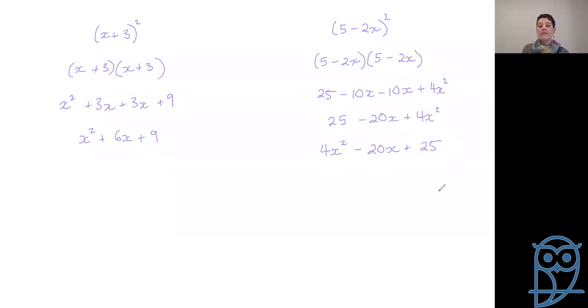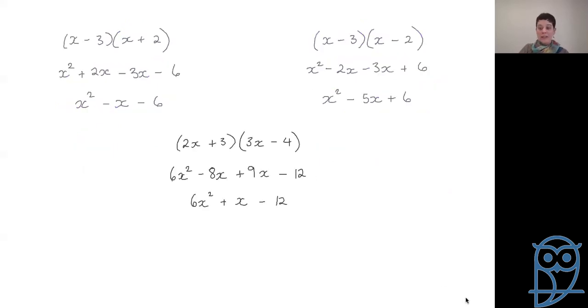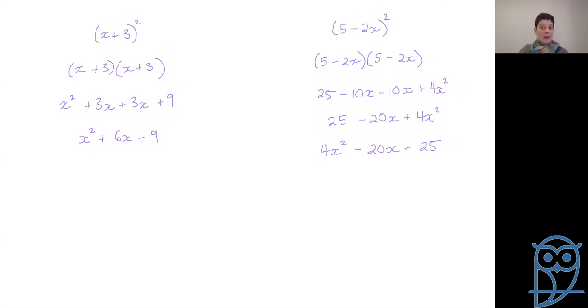So now we have a quadratic that looks in a slightly more normal format from what it did on the line above. We have our standardized ax squared plus bx plus c. But it doesn't matter how complicated the bracket is. It doesn't matter how it's presented. If it's presented as two different brackets, or if it's presented as one bracket squared, you're still going to give your two brackets, and you're still going to work through first, outer, inner, last, in order to catch all of those multiplications in order to get your full expansion.